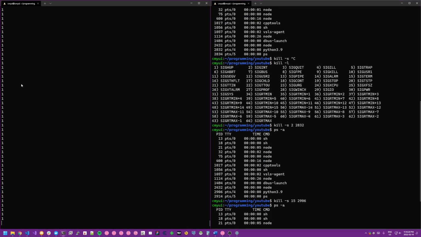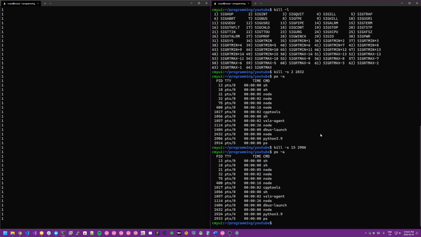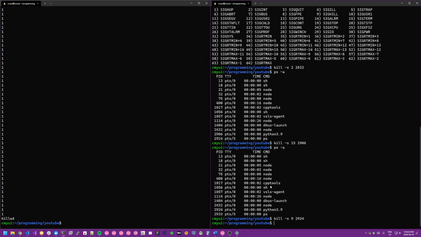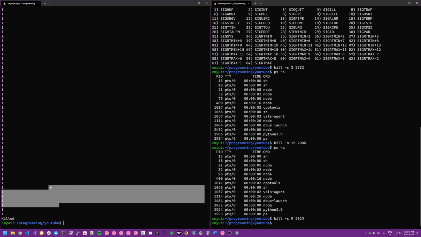I think the kernel just kills it. So it's basically like if your process is hanging for some reason and SIGTERM can't even kill it, this will just wipe it off the face of the earth. So you do 9 and then you get your process ID and kill that, and that'll just kill it no matter what's happening. The process can't handle this at all. You can handle SIGTERM, so you can make it so SIGTERM gets ignored, but you can't ignore this.